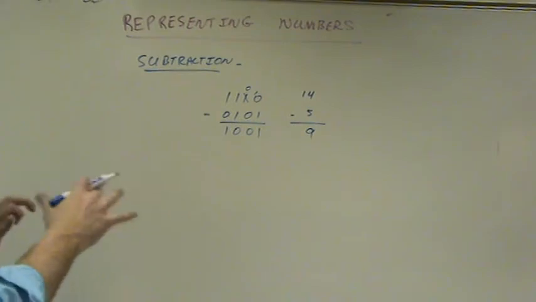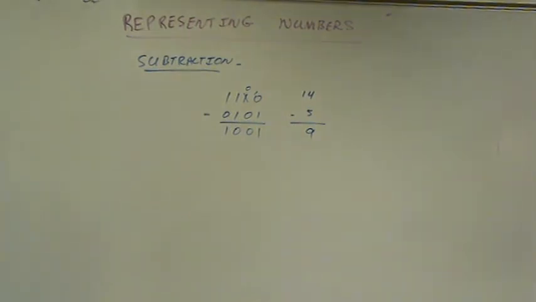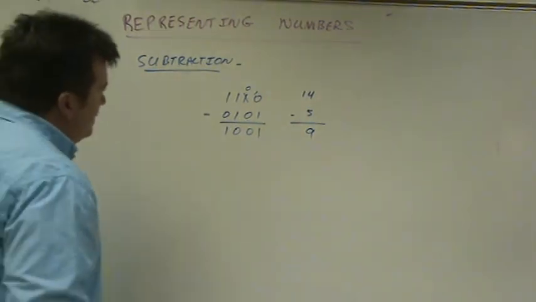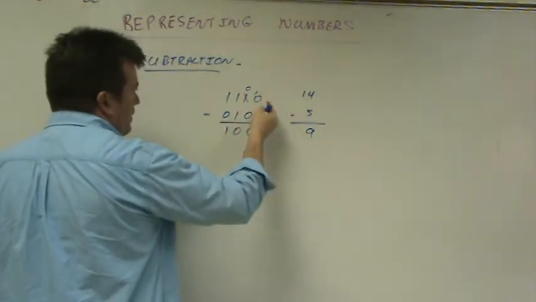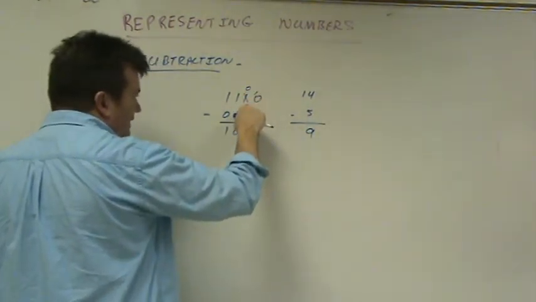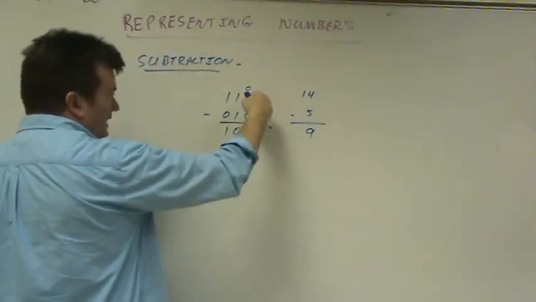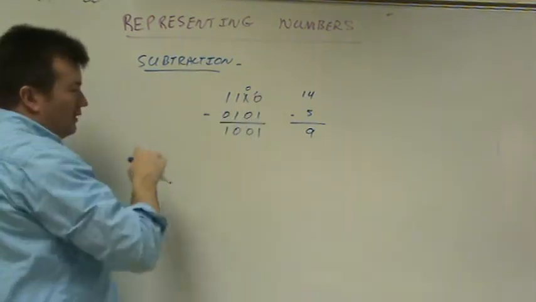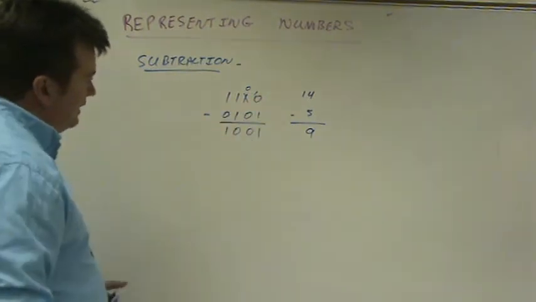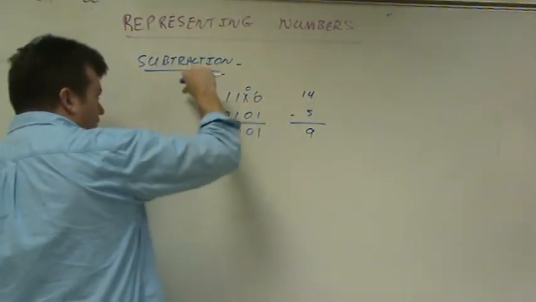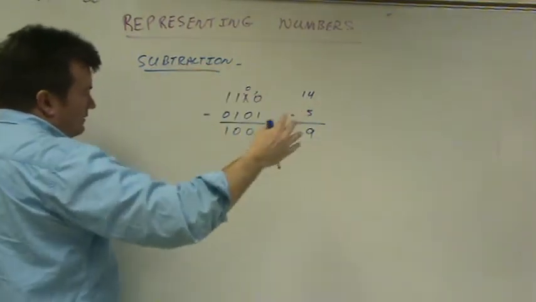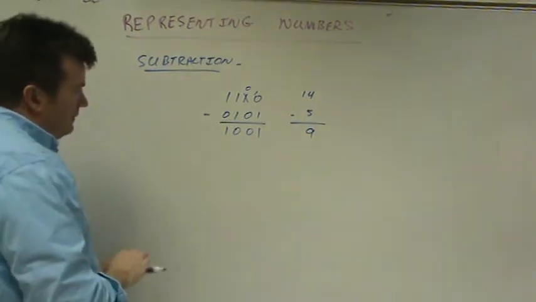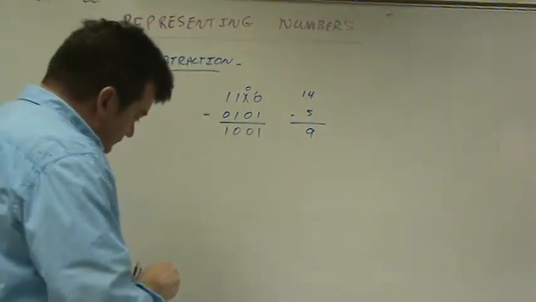But if we wanted to electronically wire something together so that it could always do this, what would we have to do? We'd have to somehow keep track of what we're borrowing from the next column. And sometimes you borrow from the next column, and it doesn't have anything there, so you have to borrow from the next one, and so on. It could go a long time. So there could be some bookkeeping involved. We might need a series of memory things that tell us how much we borrowed from the next column. But it would be doable.